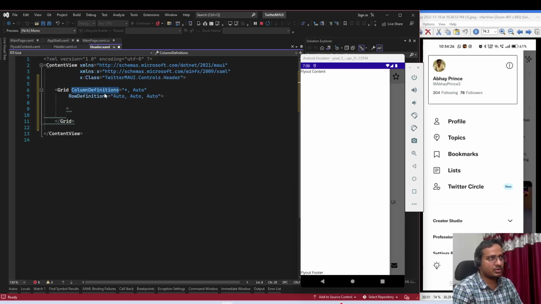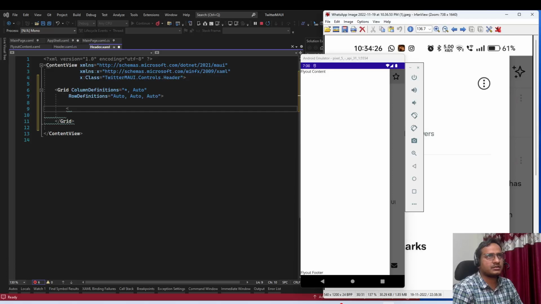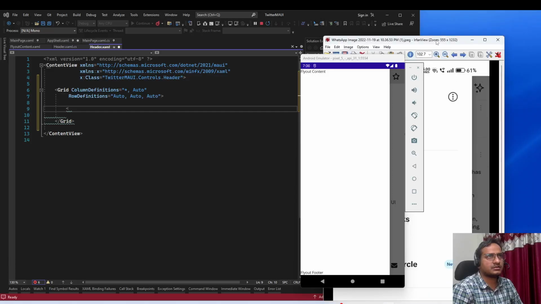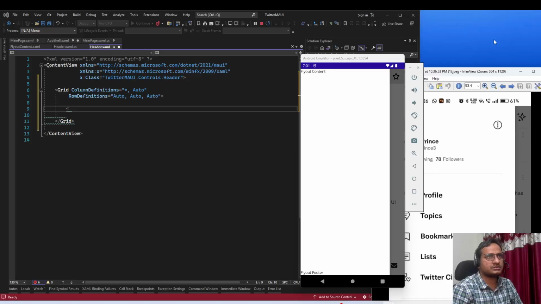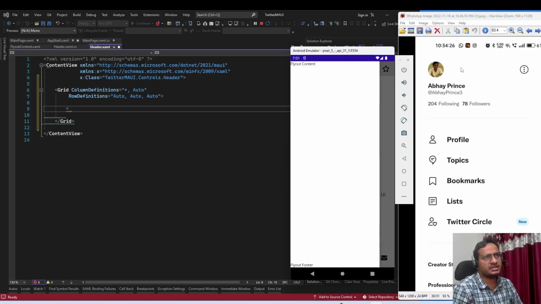So maybe if we don't want to use this grid, we could have one vertical stack layout with first item as horizontal stack layout for these two, and then two items for this, but I'll use grid. So let's design first thing, this one.